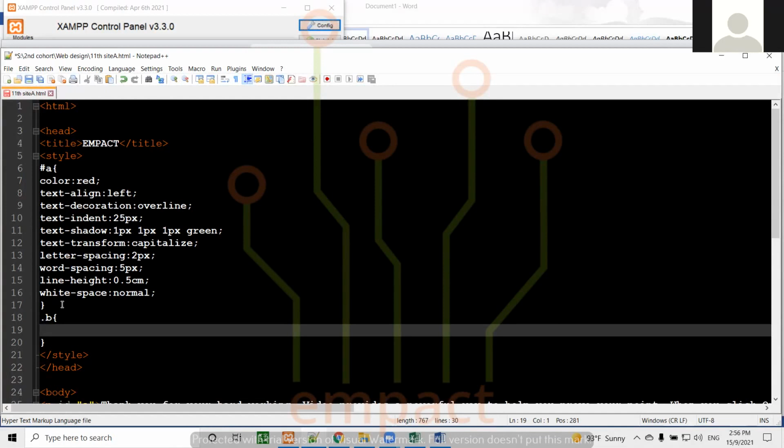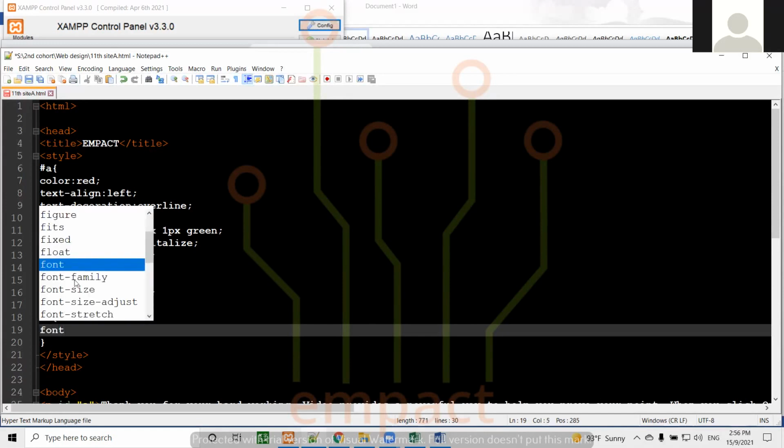It's up to me. So what I have here is the things related to font, such as font family.